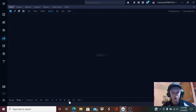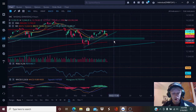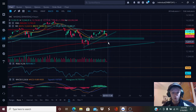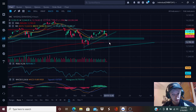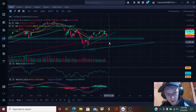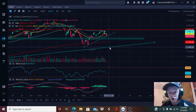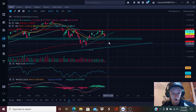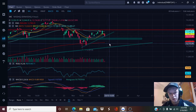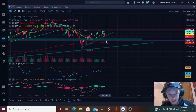If we were to dip below this support level, below this $13,000 support level, by the way, guys, if we do dip below that 13,000 level, be careful, because the only thing that's going to be supporting us is the 4-hourly time frame 200-day exponential moving average. Really, that's the only thing that's going to be supporting us. Besides that, it's a free fall straight down to 12,500. So if tomorrow is another 3% sell off, that's a red flag. Okay, do I need to start repositioning?